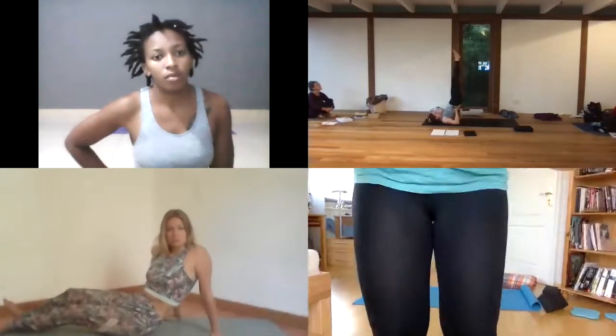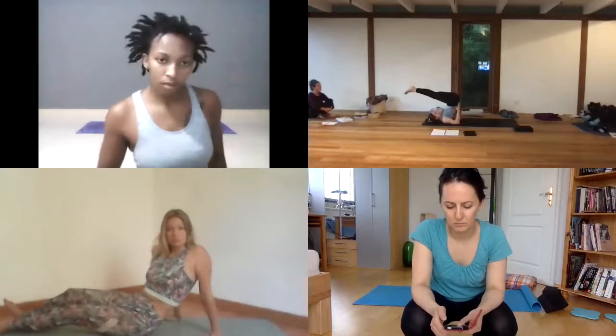Keep gazing up at the toes. If I move my feet slightly away from me, more weight moves onto the backs of the arms. If I move them slightly up and take more of an upright position, you may feel the weight shift more towards the upper back of the neck. Okay? To come out, I send my feet down back into plow.